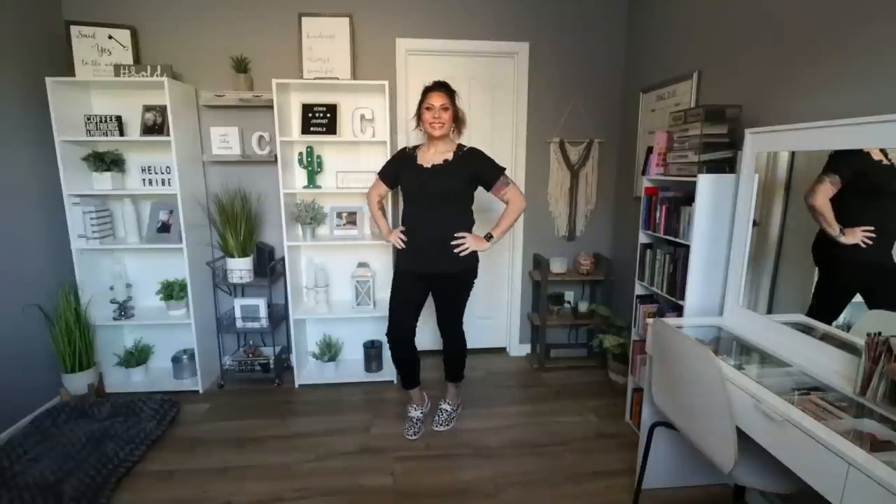First, let's talk about this cute top underneath my jacket. It has a fun cold shoulder design with lace etching — so comfortable, so soft, buttery soft. It's the lace cold shoulder shirt, size large in black, and it's only $6.69. I love the length of it; it's perfect to wear with leggings or jeans and it's easily layerable under jackets.